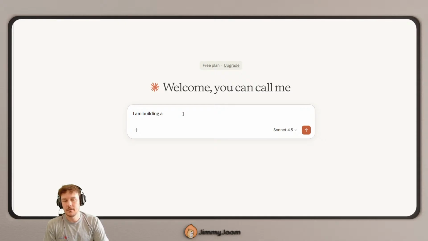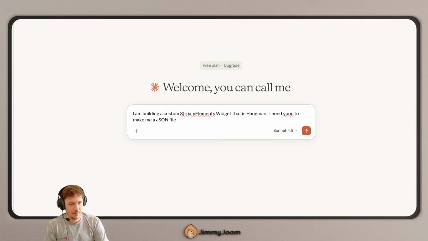I'm building a custom StreamElements widget for Hangman. That is Hangman. I need you to make me a JSON file that has entries where each entry has a category and answer.